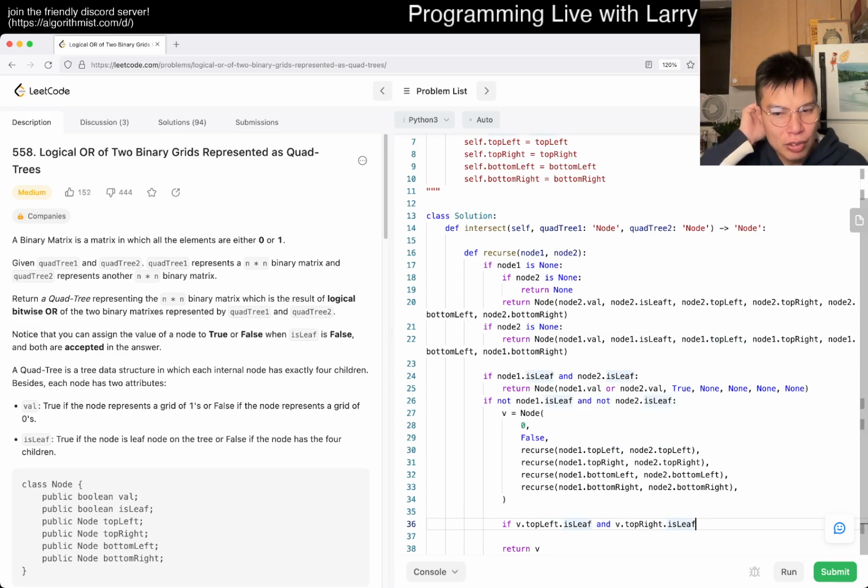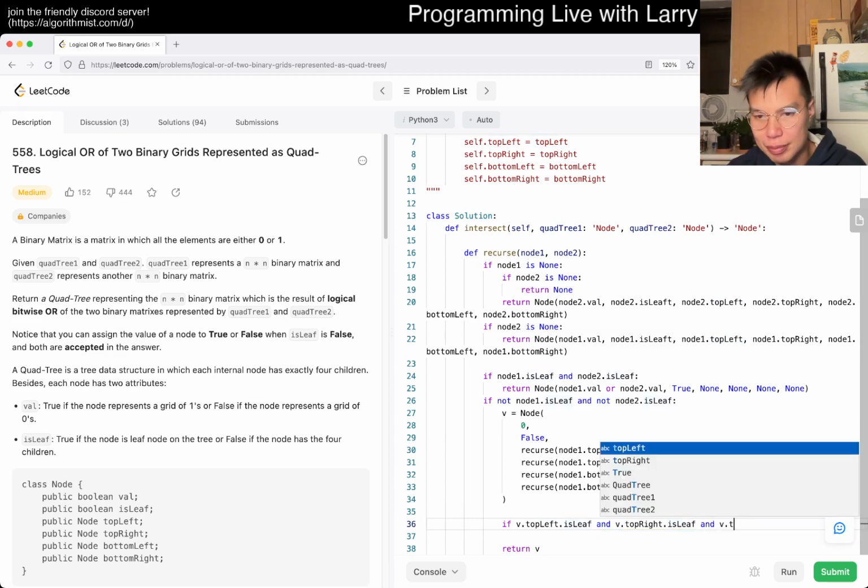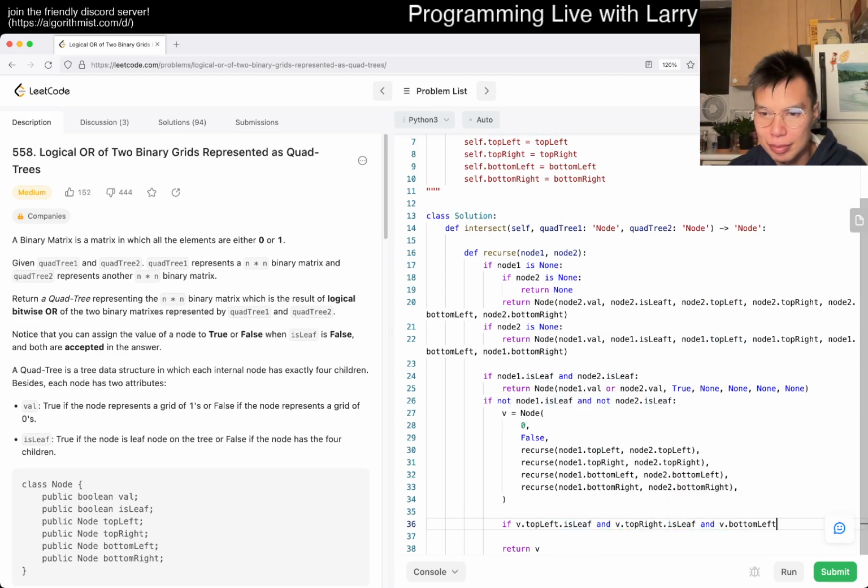Anyway, so yeah, so if there all is leaf, and the value is the same, I don't know the order of operation here, so that's why I'm doing this.